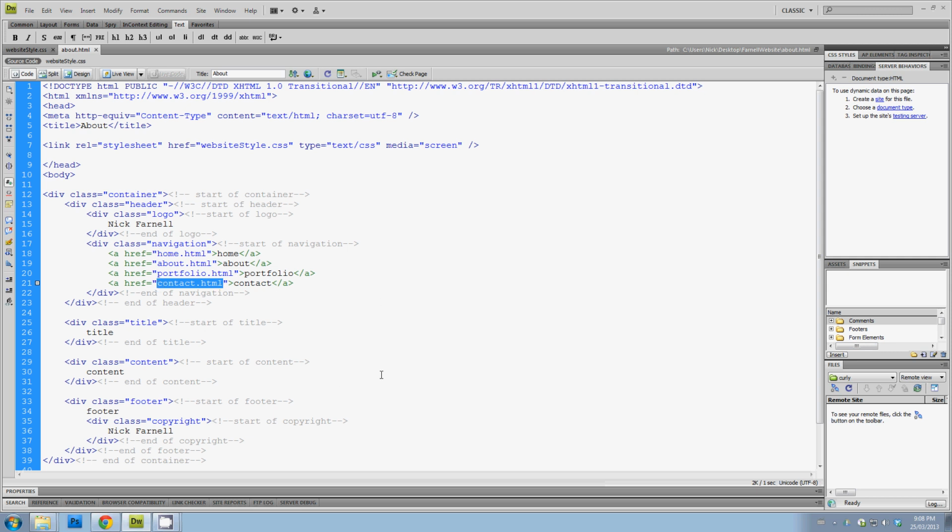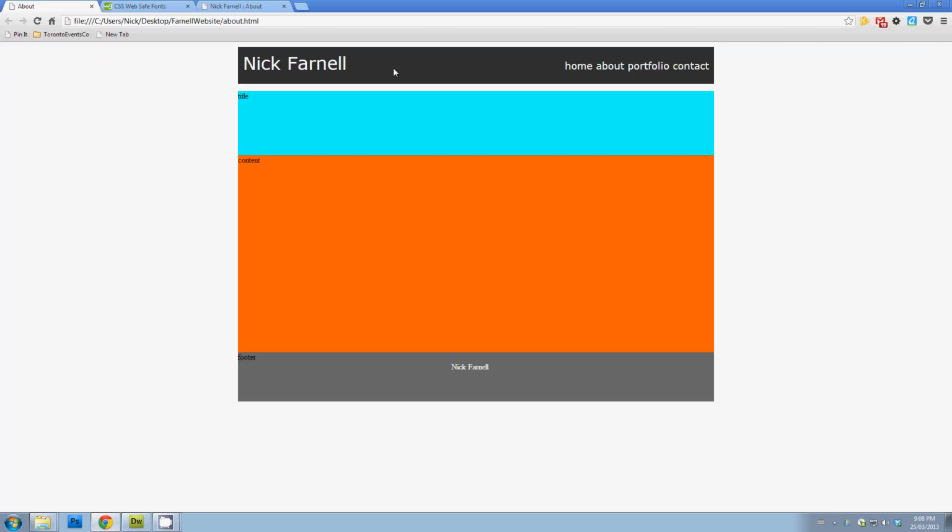3 pages. So if we save this and take a look at this in the browser, before I refresh, you'll notice that everything still looks the same. Dark background, white font, but nothing is clickable. If I refresh the page, now the links work, and when I mouse over them, the links have changed color and an underline has been added.